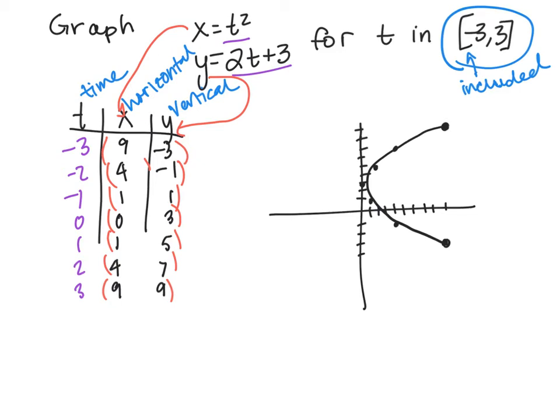So another thing that's going to be important with these graphs, since a lot of times they're used for time, we notice we started at -3. So this graph, if we looked at the motion that happened from -3 up to +3, it started down here at the bottom, and it followed a motion around up to the top. So the main application for parametric equations deals with modeling motion, because we have a t value that represents time, and then we can plug that in to find a horizontal distance, a vertical distance after so much time has passed.